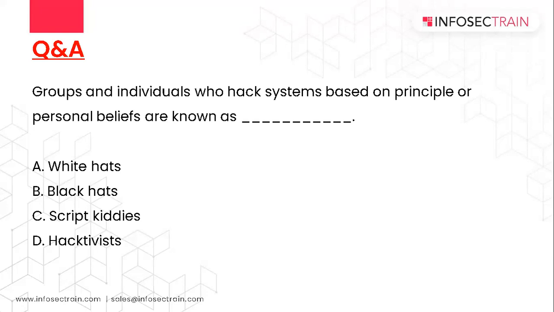After this, we have your black hats. Now, the black hats are what? These are the malicious hackers who will be exploiting vulnerabilities for their personal gain. Like, let's say they want to steal some data, or they want to extort some money, right? So these are our black hats. You can also say that these are the malicious hackers who have bad intentions.